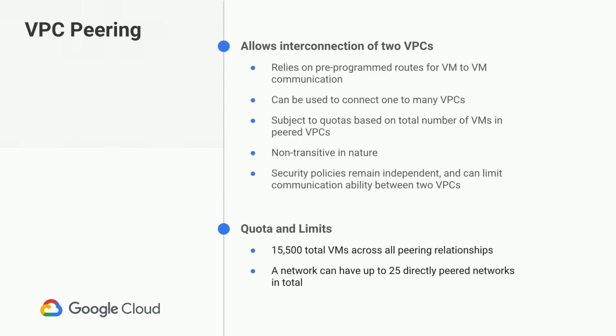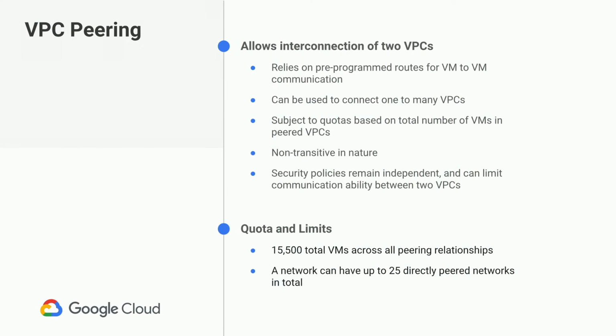Okay, got it. So a few things to be cognizant about, right? There's quotas around this. So a common architecture might be a hub and spoke architecture. So you have your hub and you have maybe 5 spokes. As long as the total number of VMs in that peering arrangement is not over 15,500, you're okay. If you go to exceed 15,500, it's not going to allow you to set up that peering session. The other thing to understand is you can have 25 peered networks, right? So if we have a hub and spoke environment, I've got one hub, I could have 24 spokes, as long as the total number of VMs are also under 15,500.